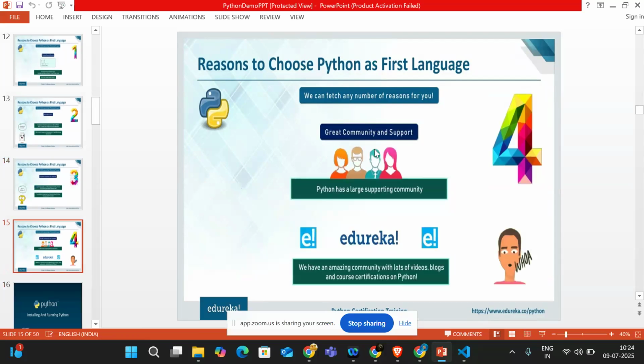And what is the fourth reason? Python has the largest supporting community. What's the largest supporting community? We have many documents available.